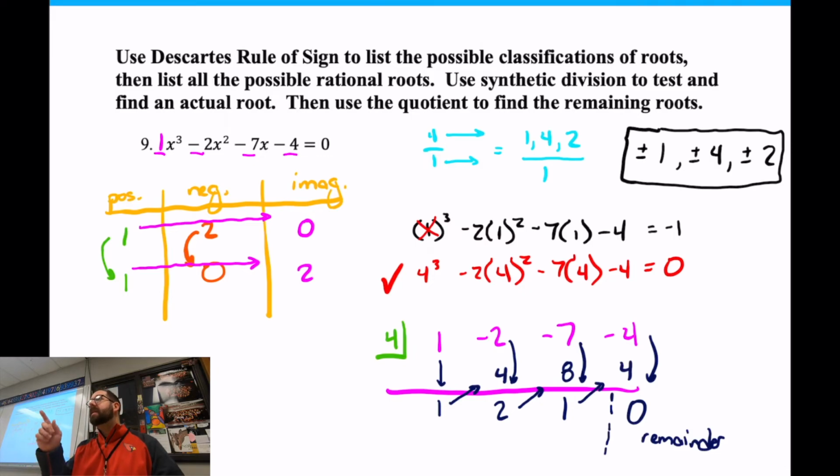Good question. Anything else? It's a really good reminder. Now, the thing that's left here is the remaining function. It's the remaining roots. This represents 1x squared, 2x, and a 1. That's what those numbers represent. They're the coefficients on your polynomial. And how I know it's that: it builds up. It's the constant in the back and it builds up: x squared, x cubed, and you just keep going if you have more numbers. So I just start in the back and work my way forward.